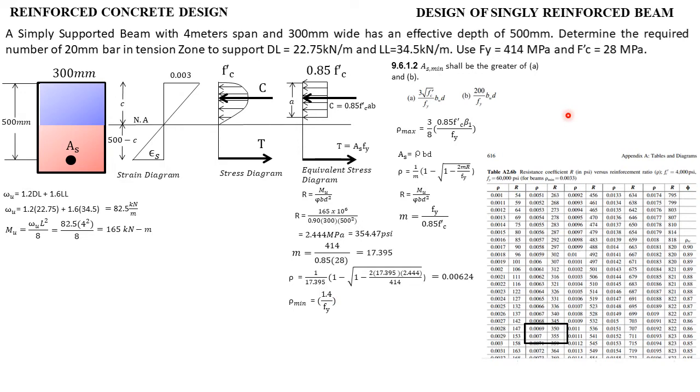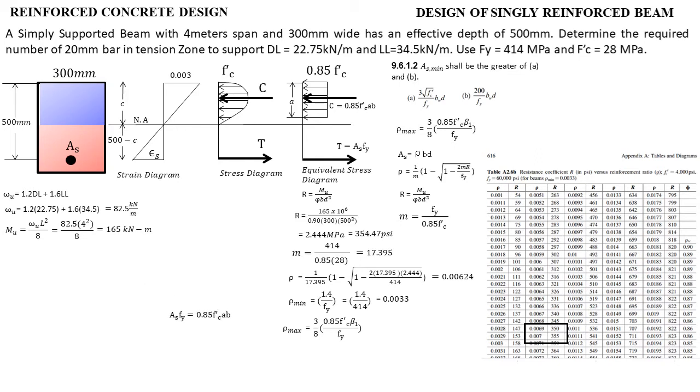Okay, P ang pinili natin kasi nung sinubstitute natin, mas malaki ang lumalabas dito sa letter B. Mas malaki ang lumalabas dito, and then dito is mas maliit. Okay, so ito yung ginamit natin, 1.4 over Fy, and substitute Fy as 414 will give us a minimum of 0.0033. Okay, and then next is the raw maximum. This one, 38 multiply it by 0.85 F prime C beta 1 over Fy. Okay, saan ba galing to? Bakit nasabing to maximum? Okay, explain natin.